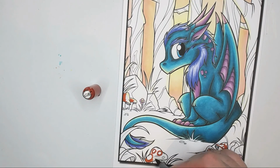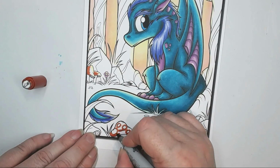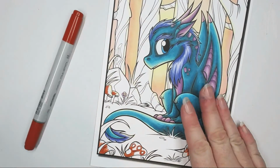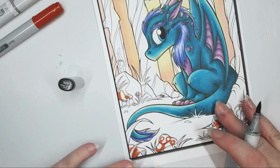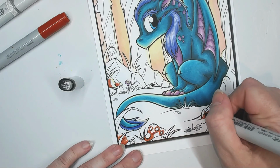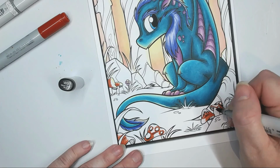We're going to put a little bit of grey in here underneath the spots on these ones just to sort of make them look like they're popping off and more 3D. So I've got the W9 for that, just underneath a line underneath, just to sort of bring them forward a little bit and make them look like they're popping off the page, or off the toadstool I should say. And I'm also putting this a little bit into those shadow areas as well.